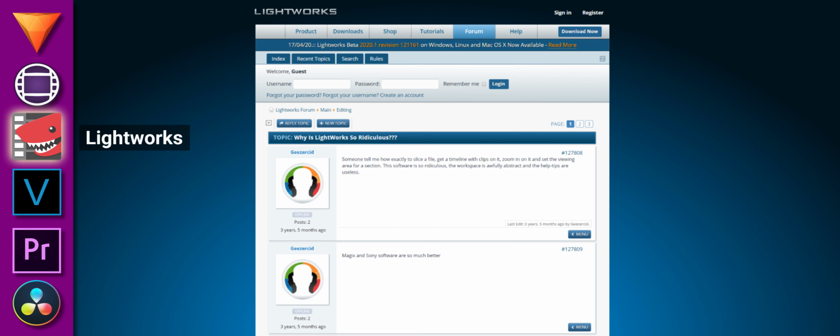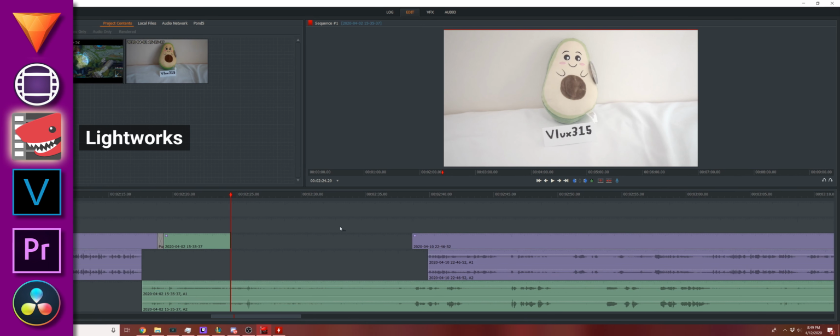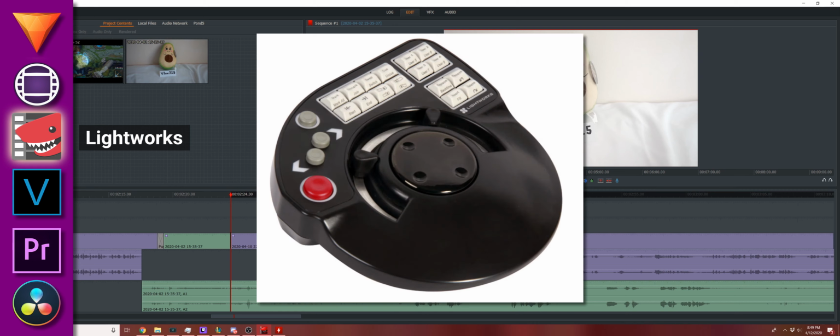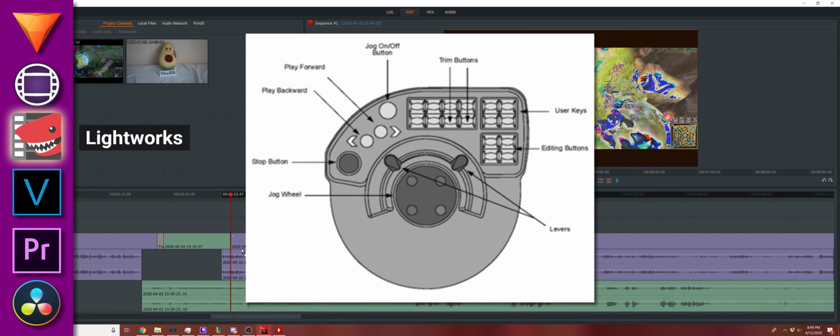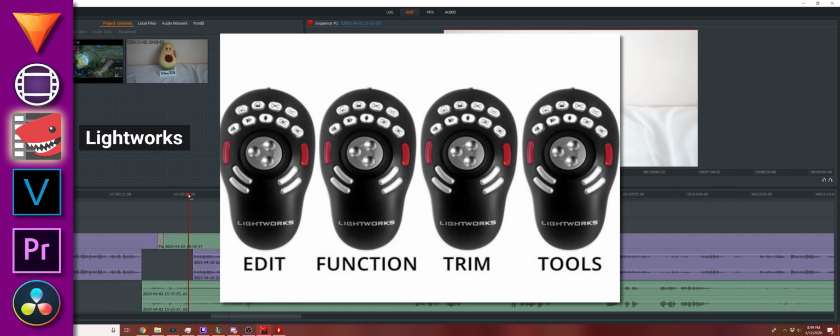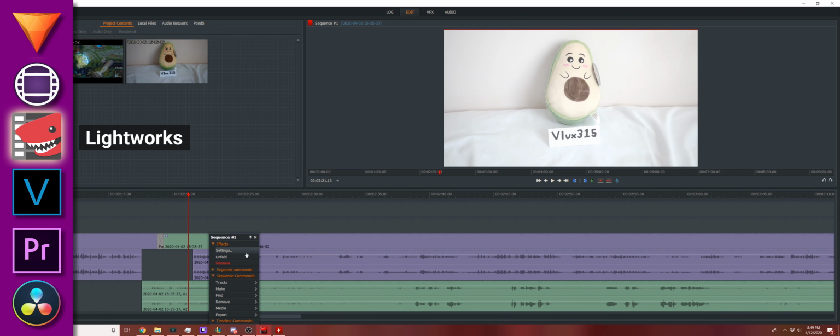For me, it took me about an hour of Googling to get the basics down. I can see that if you're doing standard editing, it could be faster than any other editor out there. You also have to keep in mind professionals are using the Lightworks consoles with the wheel thing and some sort of like deck. So the whole nudging thing with the wheel makes sense in that kind of way. I think it heavily depends on your work style and what you're trying to do.